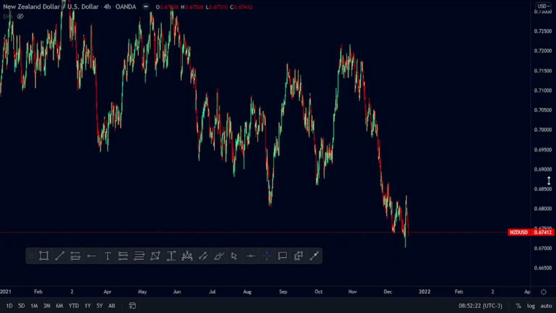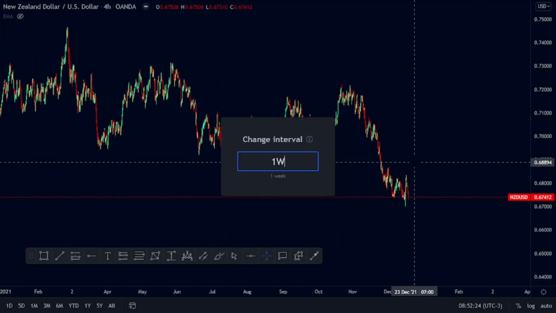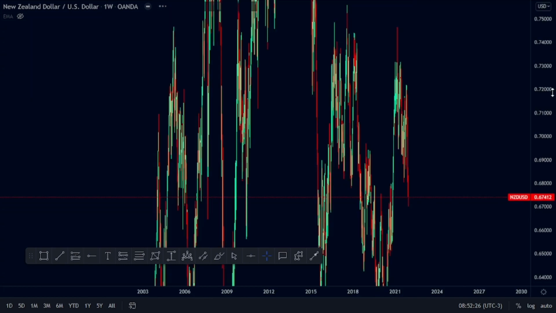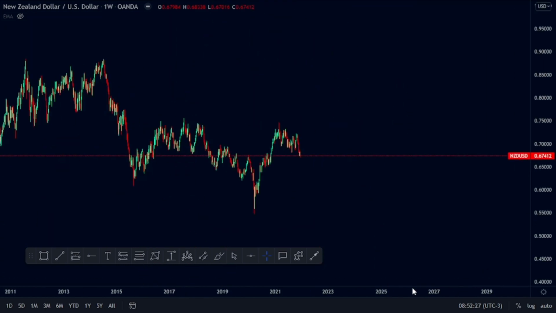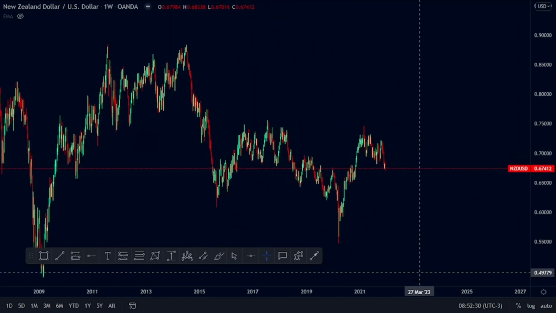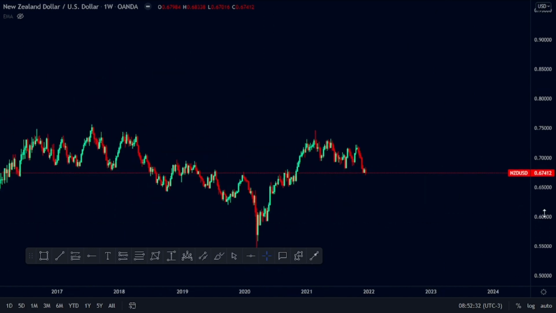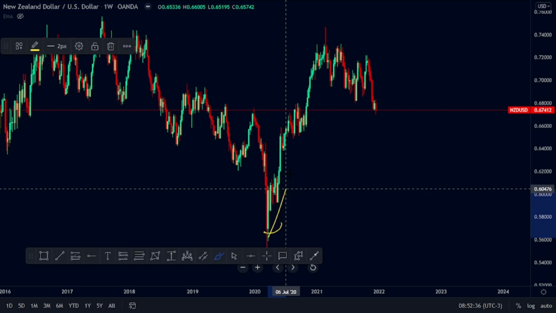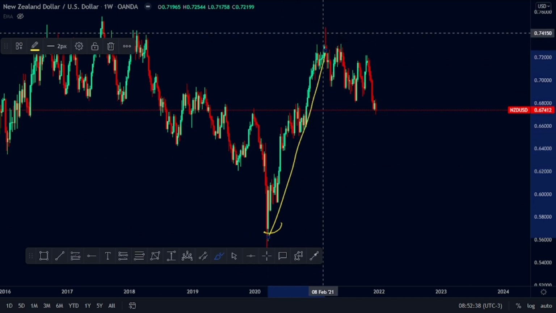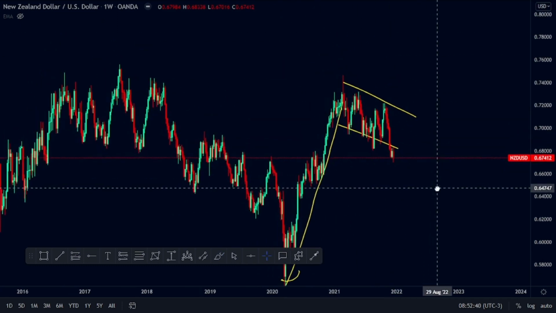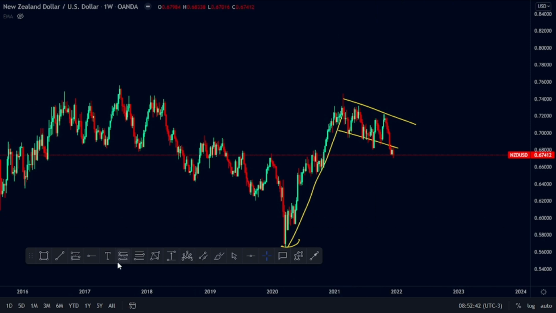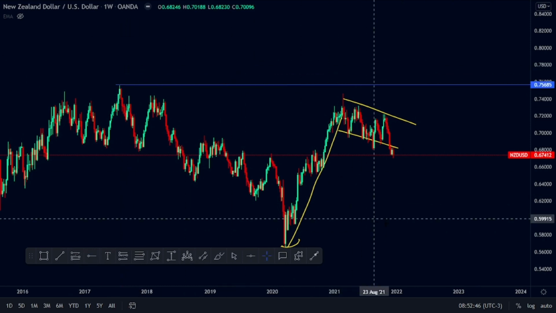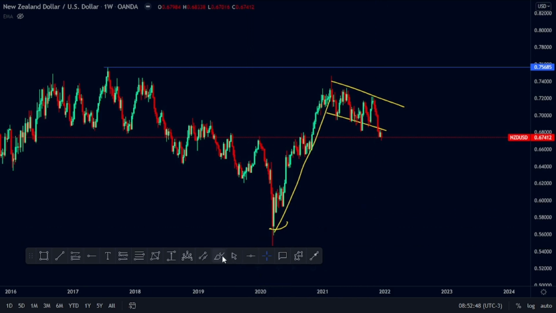The next pair, which is NZDUSD. NZDUSD is also in a straightforward price action. Taking a look at what is happening currently here. Price from this point pushed towards the upside impulsively, then now it's consolidating. But another thing that you must keep note of is that we failed to break this high, basically meaning we're still inside the downtrend.